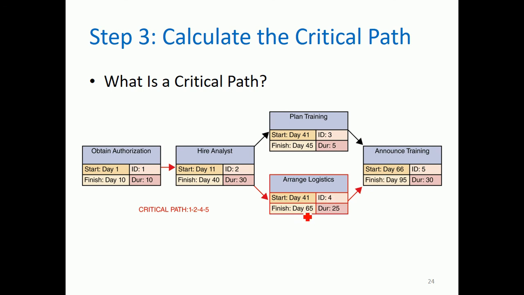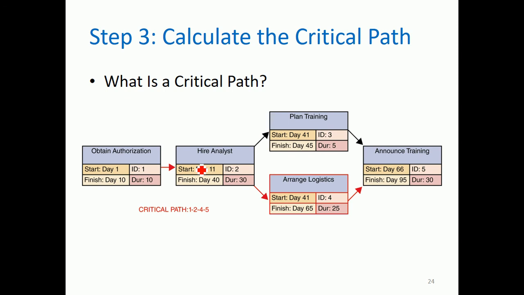So day 65 for arrange logistics. So the start day for announce training is day 66. So 66 plus 30 is equal to 96 minus 1. So the finish day is 95. So that's what we're doing for the critical path.